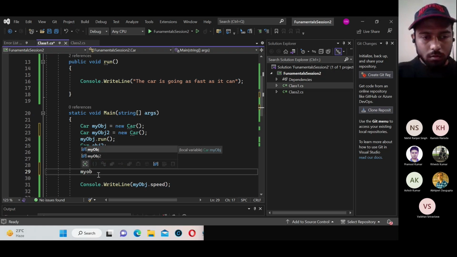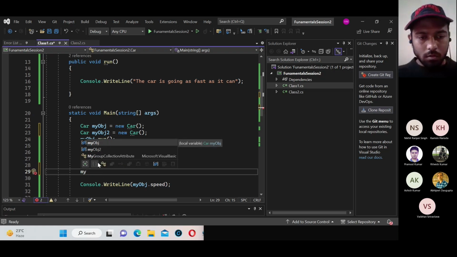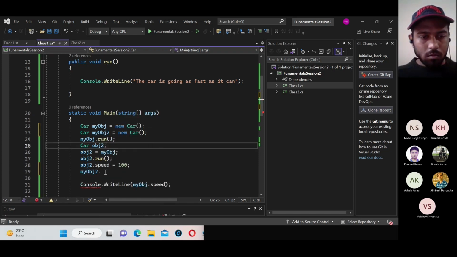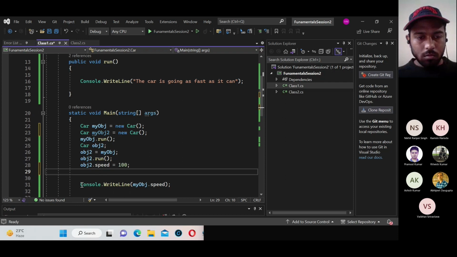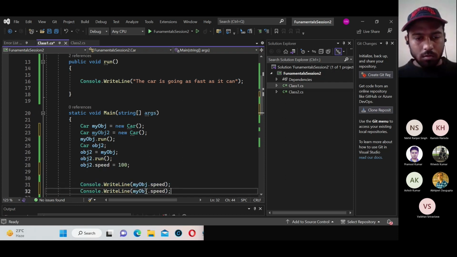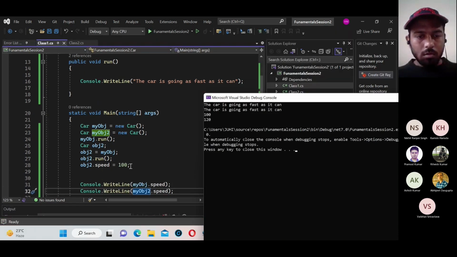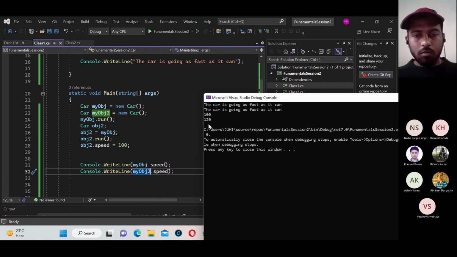My obj2 dot speed. Look, it created a new one, and now the speed is 120.